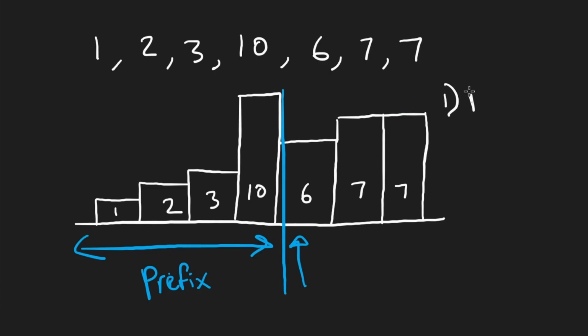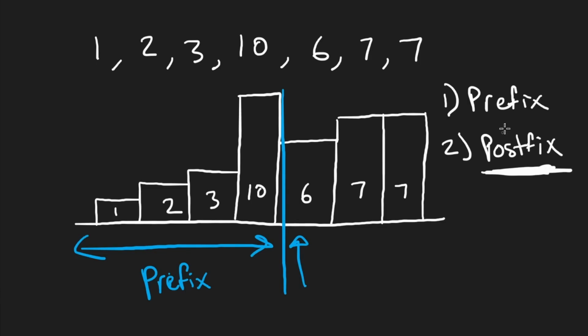Either we remove a prefix from the array, or we remove a postfix from the array. The minimum subarray we could remove is a postfix or a prefix, or the third case, which is, in this example, a subarray in the middle. And in this case, it's just of length 1. So that is the solution in this case, and that's the difficult part.